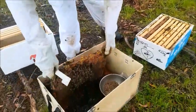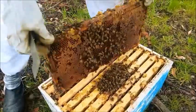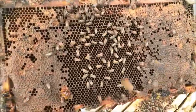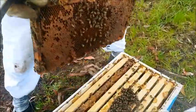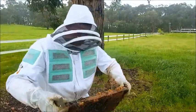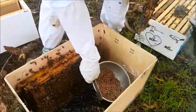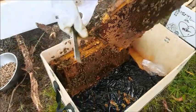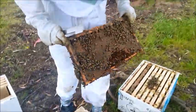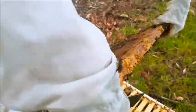I'm going to shake these bees into this box for now. Beautiful looking honey under there. Look at that, nice. That's the only bit that's not quite capped, Dale. Otherwise, the rest has been capped really nicely, to be honest. So they're going to go to your house. Three frames of honey, mate. Nice, mate. A bit of extracting to do.